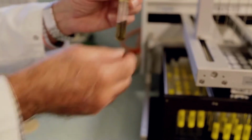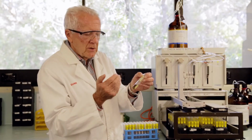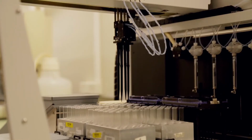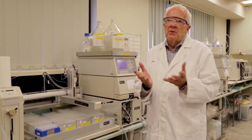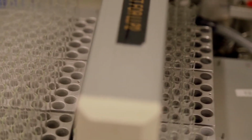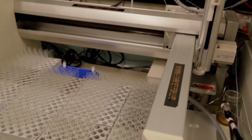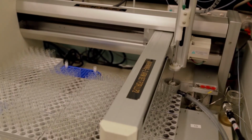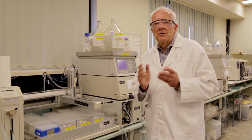It's possible that one of the compounds in here may offer a treatment for a disease that affects all of us. So this is just the first step, and from here we're going to be able to take these samples, fractionate them, and then test them for disease models to see if they have potential as new drugs. And you've seen the extraction process. It contains then maybe 100 compounds, and we're separating those on this very little column here, into individual components. That gives us a greater chance to find a biologically active compound, and it's also the same process that we use to actually isolate one particular component that may have an interesting therapeutic potential.